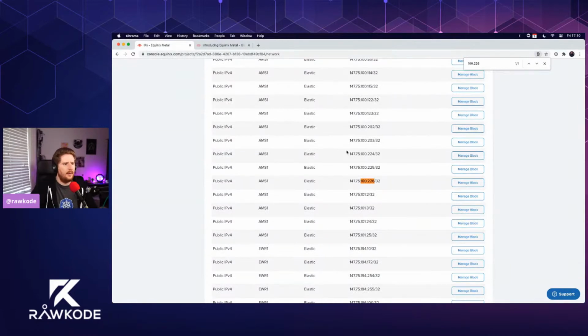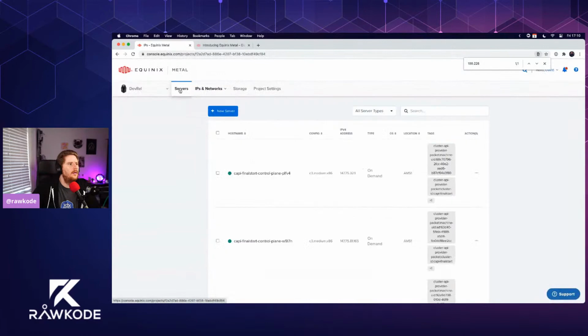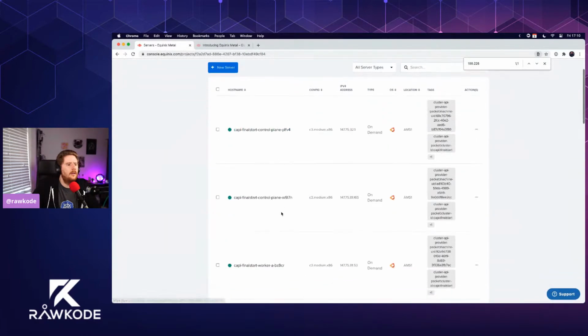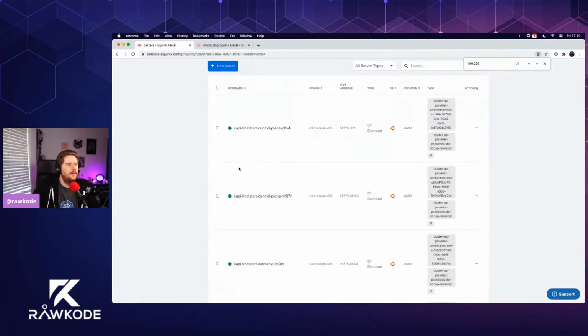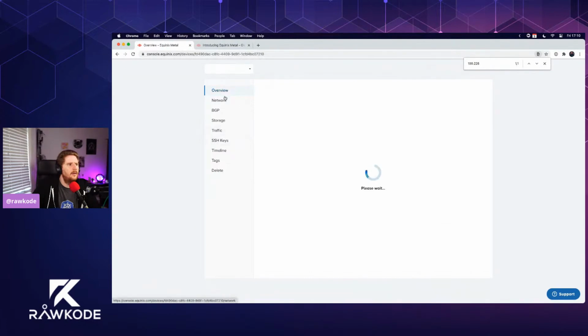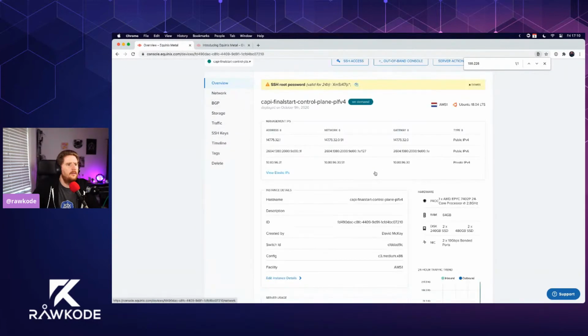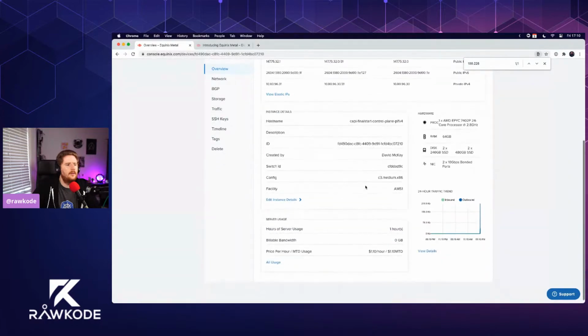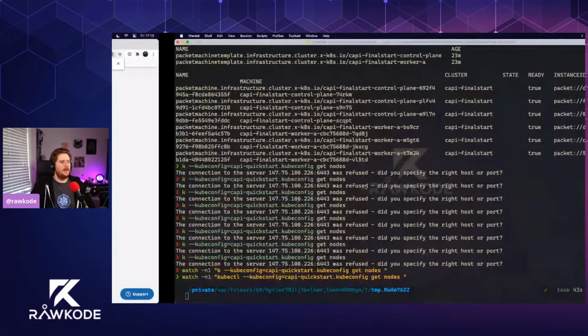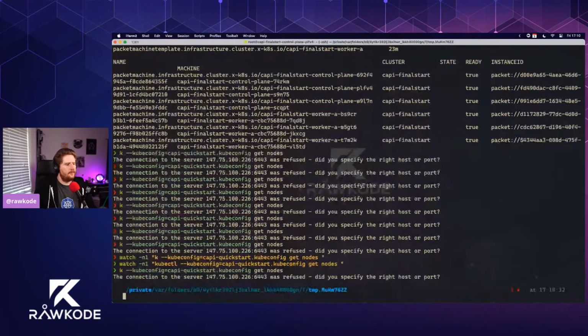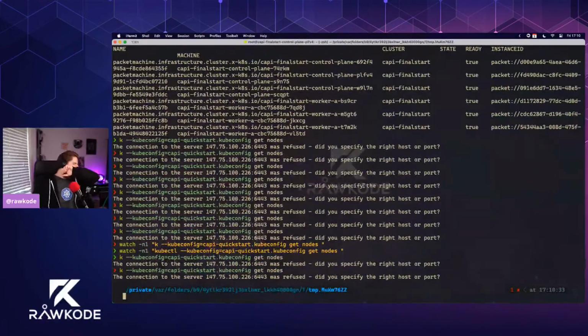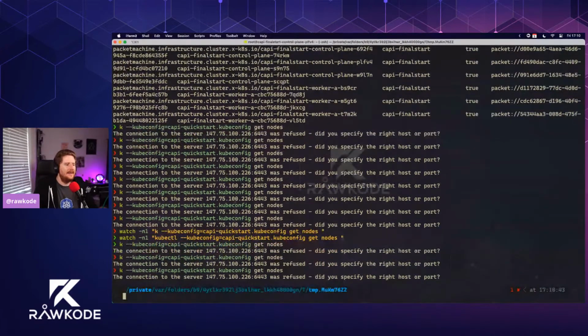Yeah, it's an elastic IP. Two control plane nodes. I killed it.